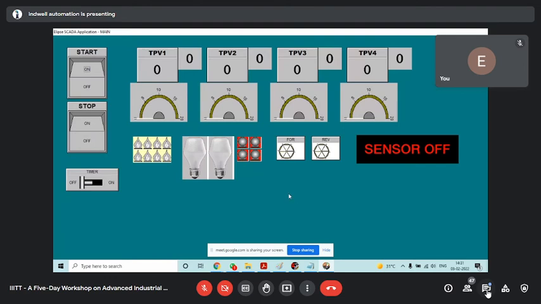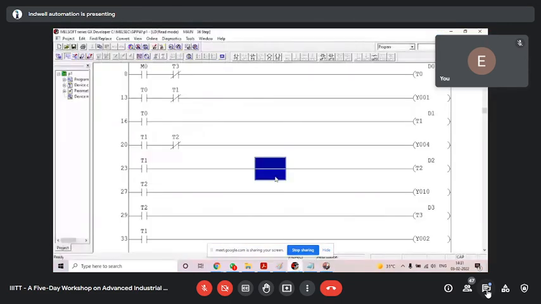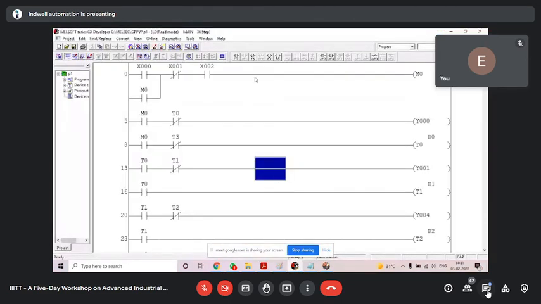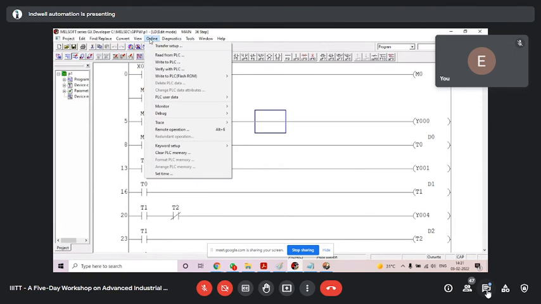Fine. So first we need to give addresses, but let me ask one thing. Did we download this modified program? We have not downloaded this program. First we need to download to PLC, then only it will work. So first we go to online, write to PLC.